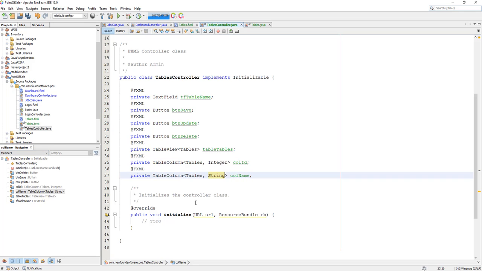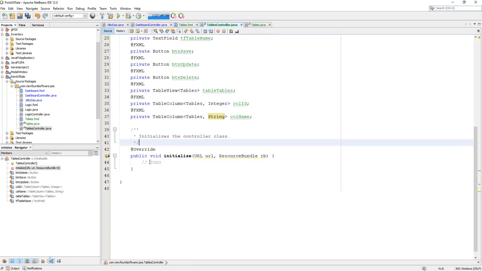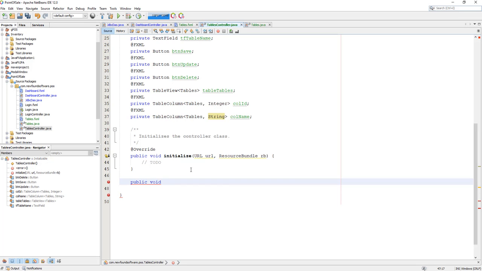And we're gonna be adding a new method right here to display all the records coming from our database. And that will be public void and then show tables.